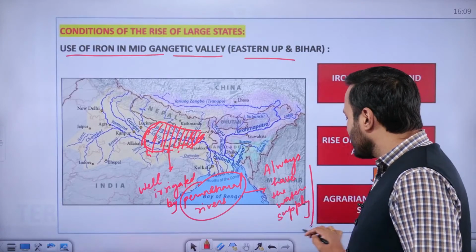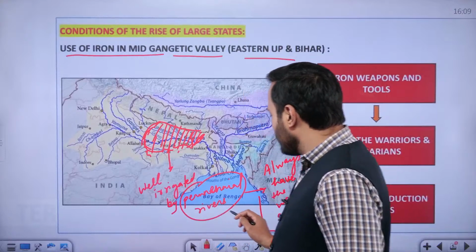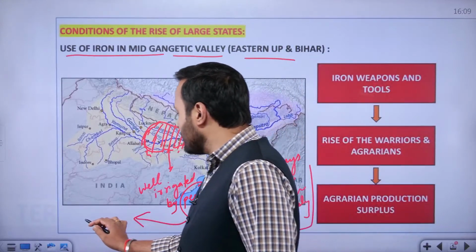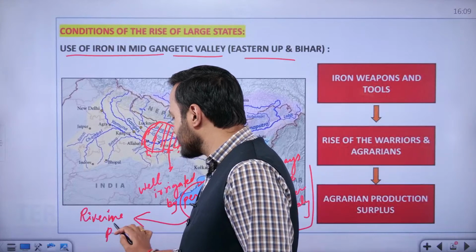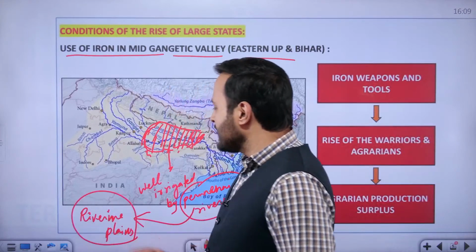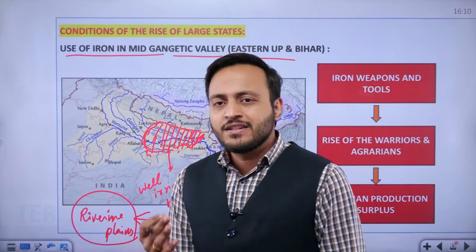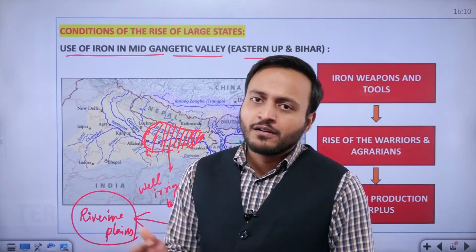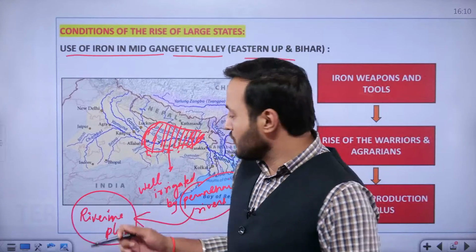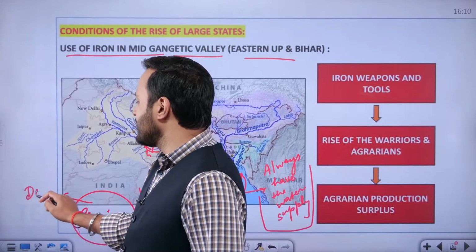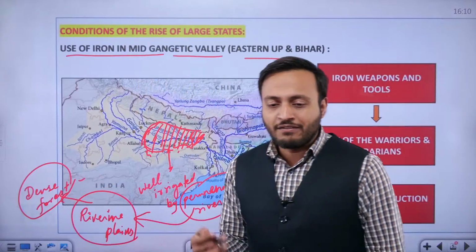So which means that there was no shortage of water availability, and the second thing is that when the perennial rivers are there, they lead to the emergence of the river plains or the riverine plains. Okay, remember that these riverine plains also received a great amount of rainfall, due to which it became a little bit difficult for the early settlers to develop their civilizational growth. Why so? Because due to the dense forest region, it was not possible for the bronze age settlers to develop a civilization here.